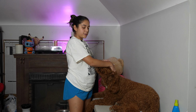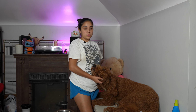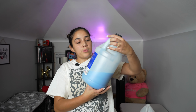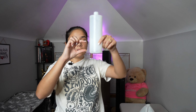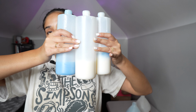Once he's all brushed out and I can run the comb through his hair, he is now ready for his shower. So I will be showing the shampoo and the detangling conditioner that I use and how I prep it. The brand I use for shampoo and conditioner is called Bark to Basics. This is it right here. It has coconut. And then I use the same brand, Bark to Basics, this blueberry de-matte multi-purpose conditioner. It's a detangler, moisturizer, and a leave-in conditioner. So I use these three bottles. I fill them about to this much with product, and the rest is going to be warm water. This is how much product I use before filling the rest of the bottles up with water.